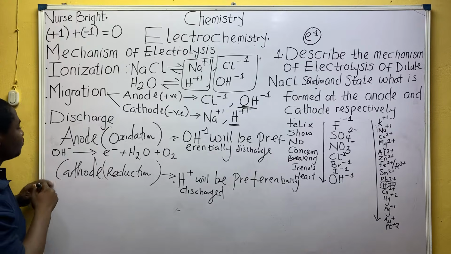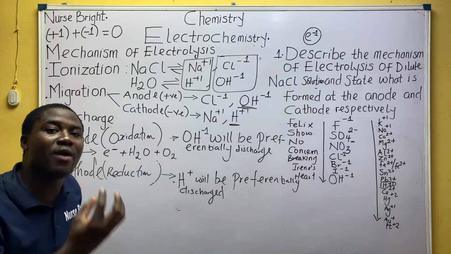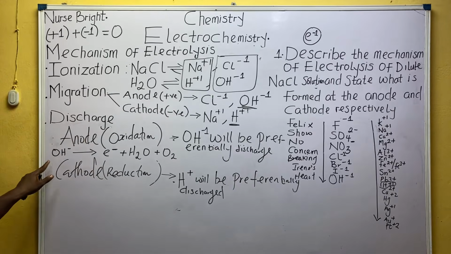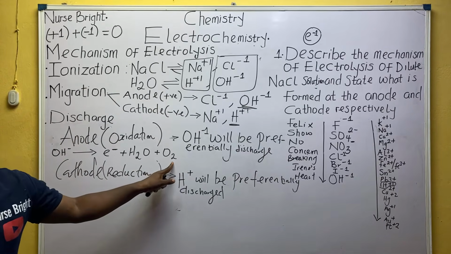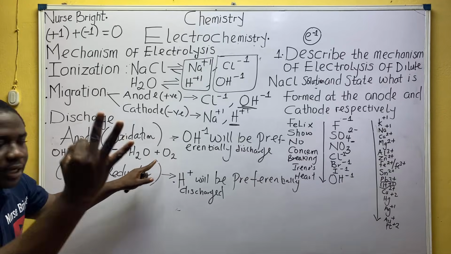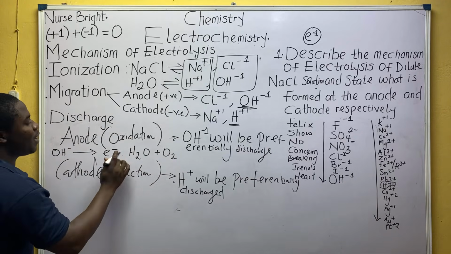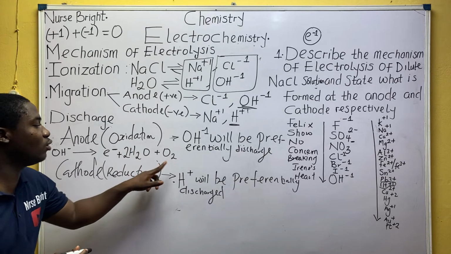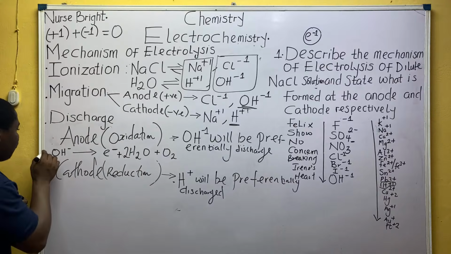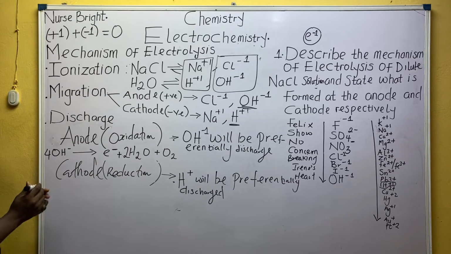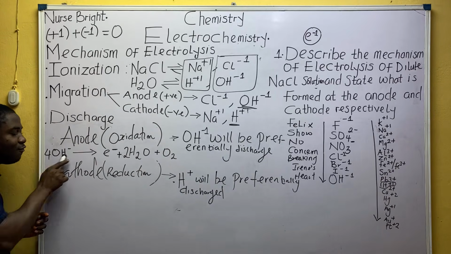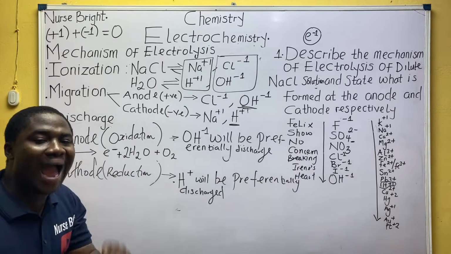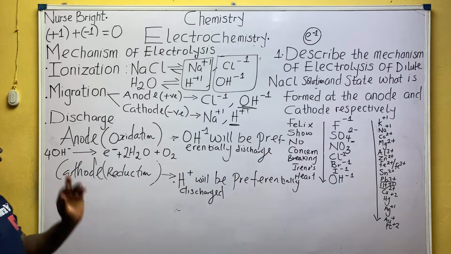First of all, we must ensure that our atoms and our charges are balanced. How many oxygen do we have on our left? Just one oxygen. How many oxygen do we have on our right? We have 3, 1 plus 2. So what do we do? I think it's best to put 2 in front here. That gives 4 oxygen, so it's best I put 4 in front of OH minus. This affects hydrogen too: 2 times 2 is 4. Hydrogen is 4. Let's check our charge.